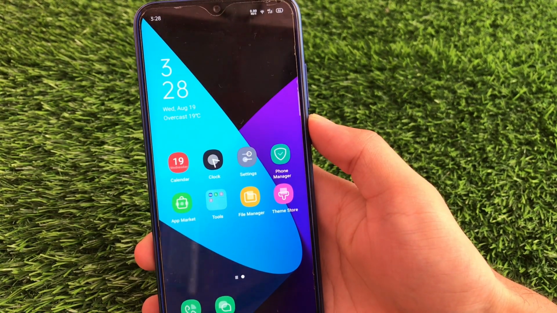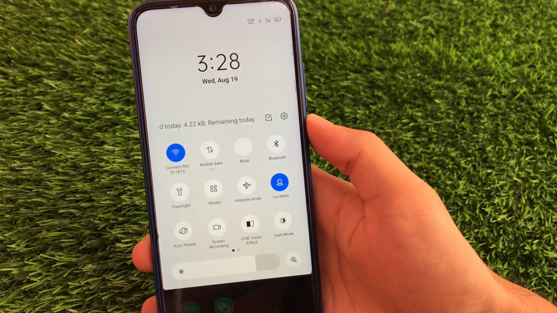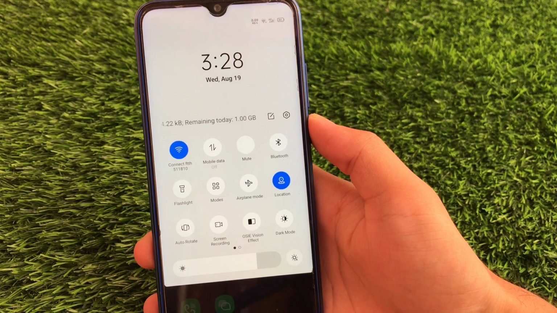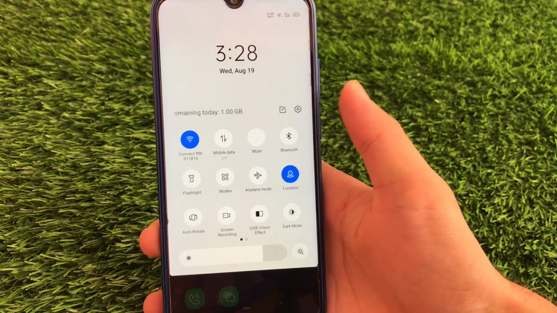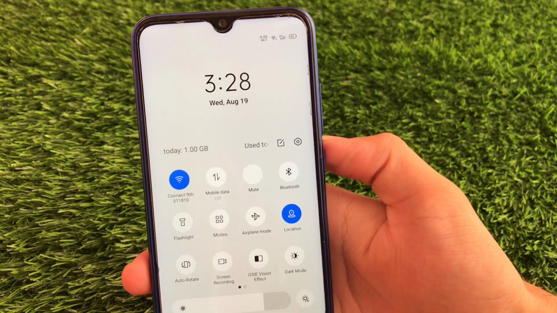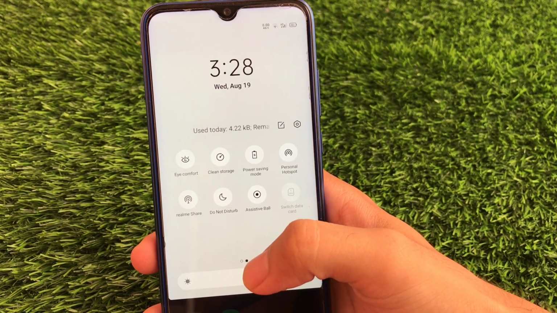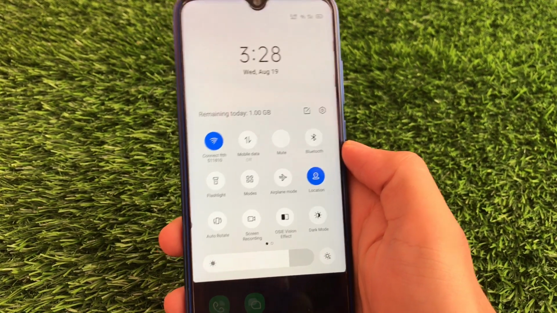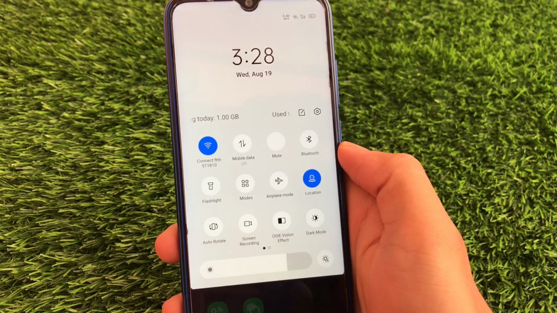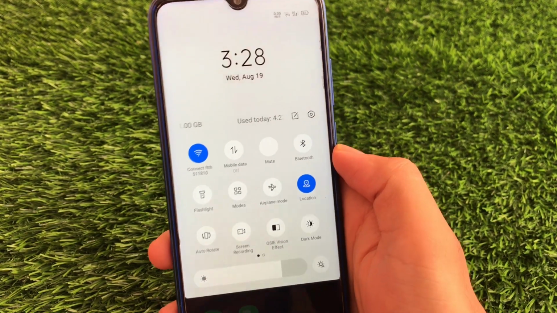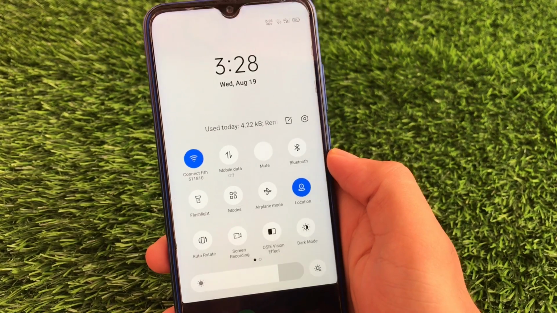Let me show you all these things one by one. First of all, if you take a look at the quick settings panel, that is looking very cool, and the clock is like One UI, and these tiles look very cool. You have all the important tiles options available here, like your Wi-Fi, mobile data, Bluetooth, and that's a GSI. And in my case, it is perfectly fine here.